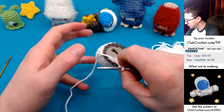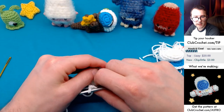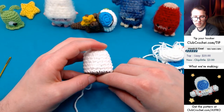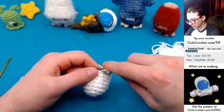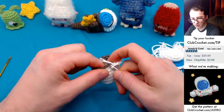Okay, let's see. I'm going to get to the point where we need to sew on the face, and then we're gonna do a little halftime show. Just a quick one where I can show you some of the cool things that I've been crocheting.